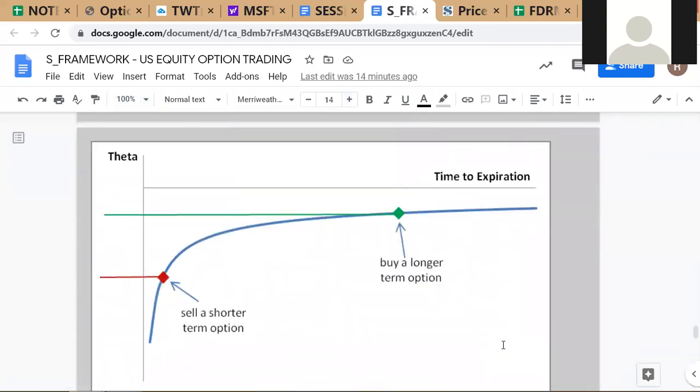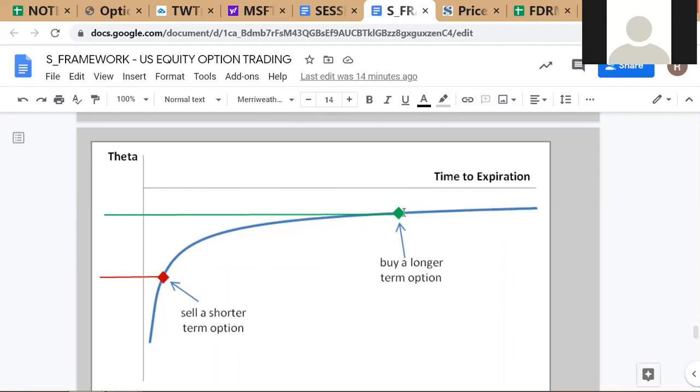So the reason we are saying this is that when you want to go for short options, there are two levels of understanding here. One is that long option positions have negative theta. So this chart is shown for a long option position. That's why it's below the 0 line, the theta is negative. But that's the first level of understanding, that long option positions have negative theta. So short option positions will have positive theta. You have to flip it around.